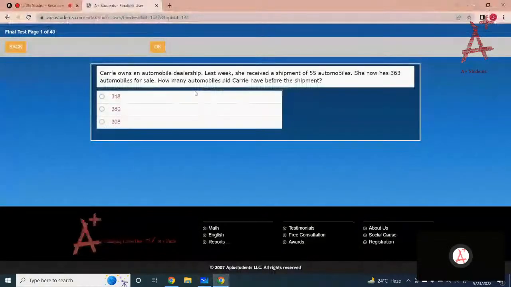So it is 363 subtract 55. We cannot subtract a smaller number out of the greater one. We cannot subtract 5 out of 3. So we have to borrow 1 from the next digit. When we borrow 1 here, we are left with 5, and the borrowed one makes it 13. So 13 minus 5 is 8. Then subtract the tens: 5 minus 5 is 0. And then you have a 3. So the correct option is 308. Select the correct option and click on the OK button.